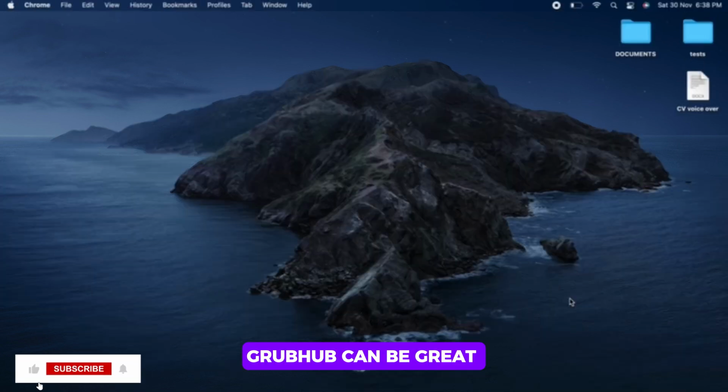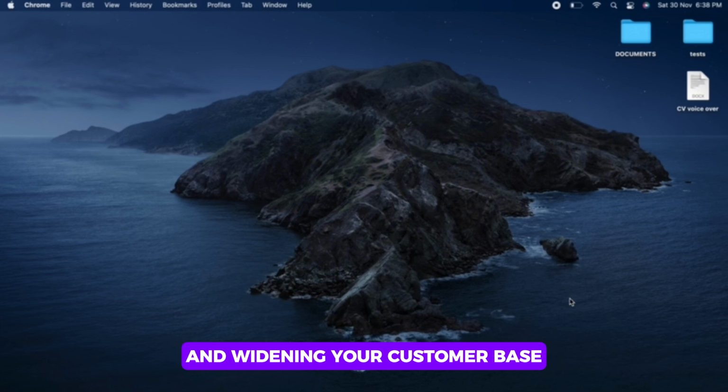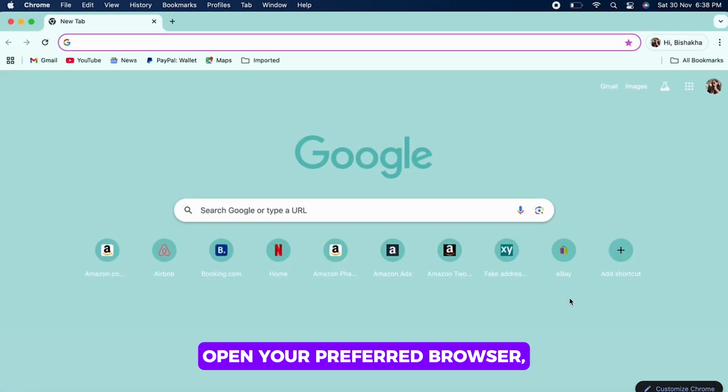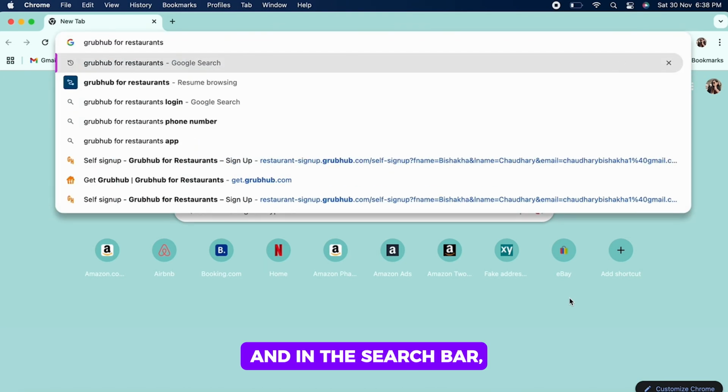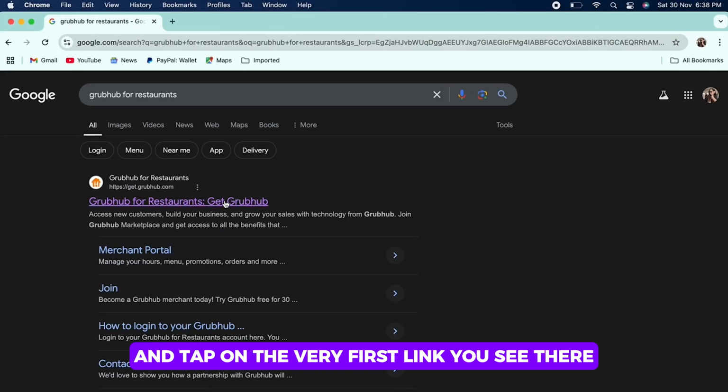Grubhub can be great for local businesses. It gives your restaurant the opportunity to grow its business by expanding your reach and widening your customer base. So, to put your business on Grubhub, firstly, go ahead and open your preferred browser and in the search bar, search for Grubhub for restaurants and tap on the very first link you see there.